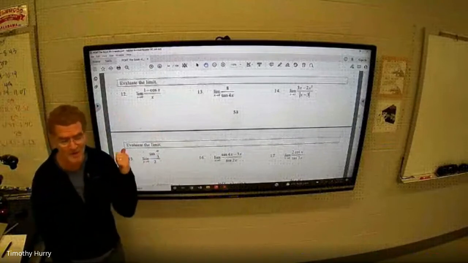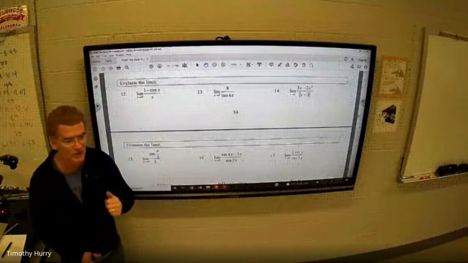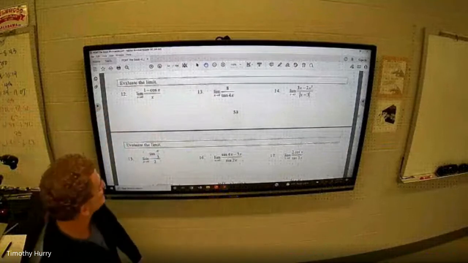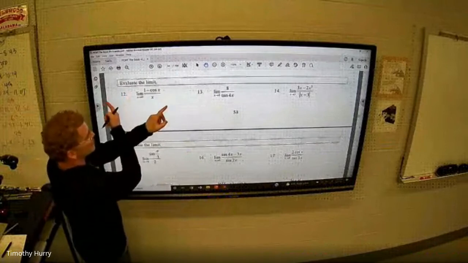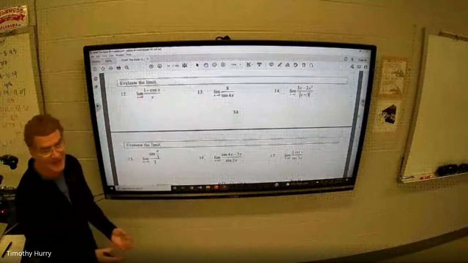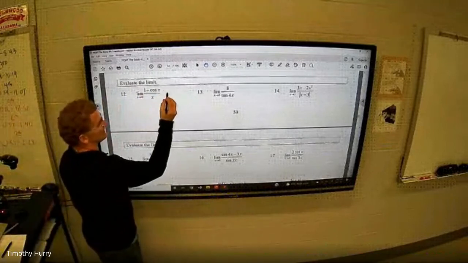It is probably the single most missed question on my test because you can't do it unless you have L'Hopital's rule or you graph it. You're going to have to memorize it. And if I change it to cosine x minus 1, it's essentially the same thing. That's just like factoring a negative out, and a negative 0 is a 0. So yes, that's 0. Just make sure you have that memorized.